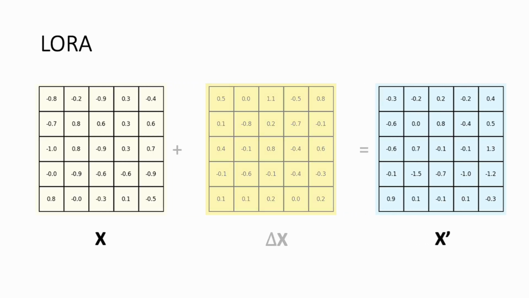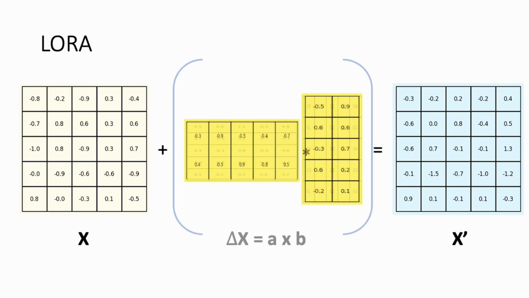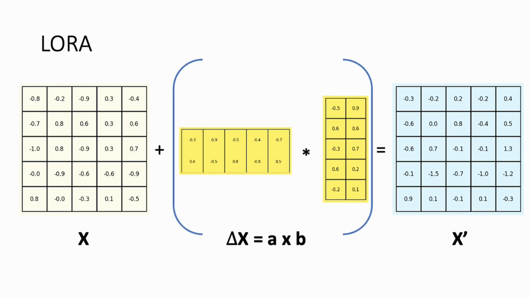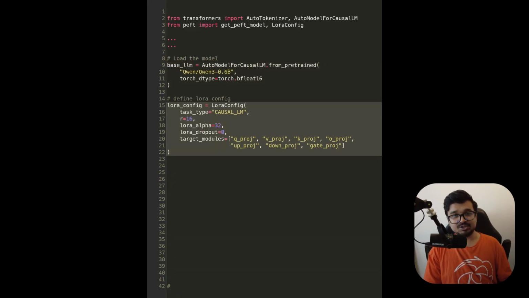LoRA, or low rank adaptation, is a fine-tuning technique where we attach new weights to the base model and only update the new weights to learn the training data while keeping the base model's weights fixed and frozen. This allows the training process to be more memory efficient and also reduces the risk of corrupting the original model. Again, I go over all of this in that other video, which I will be sure to link in the description below. This is how you would define a LoRA config and attach it to the base model.